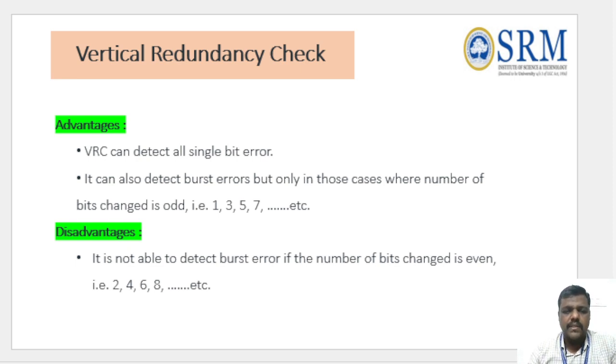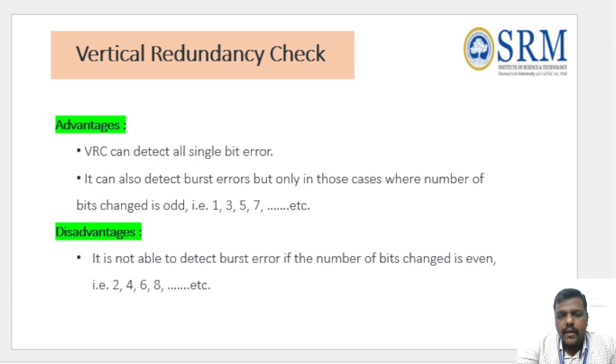Now there come some advantages as well as disadvantages. The advantage is that this VRC is able to detect a single bit error. We all know we are only going to have even and odd parity, and it will find only single bit errors.